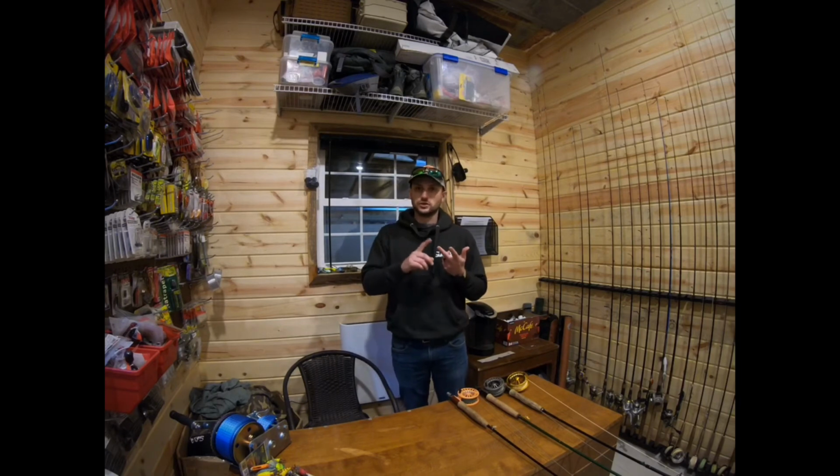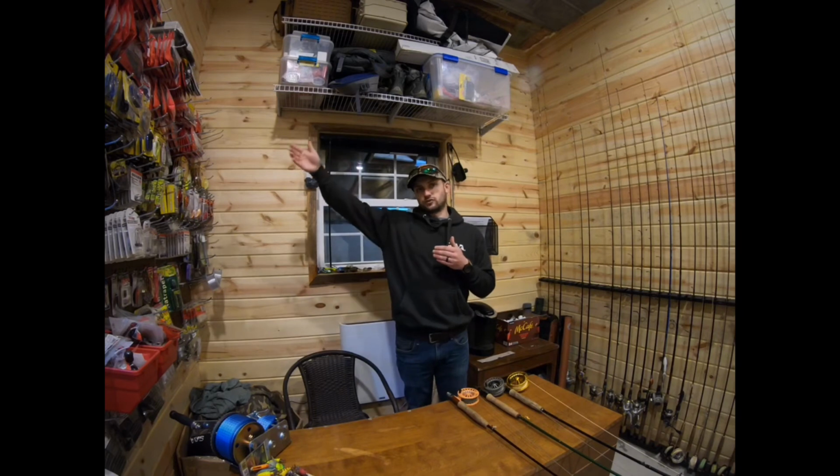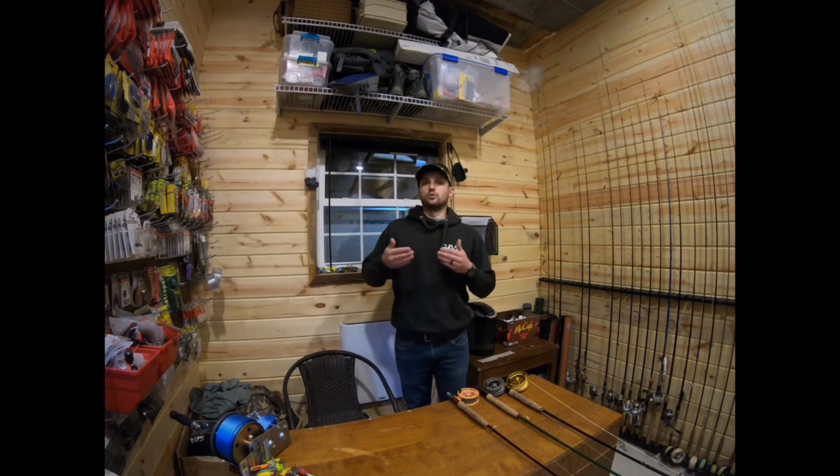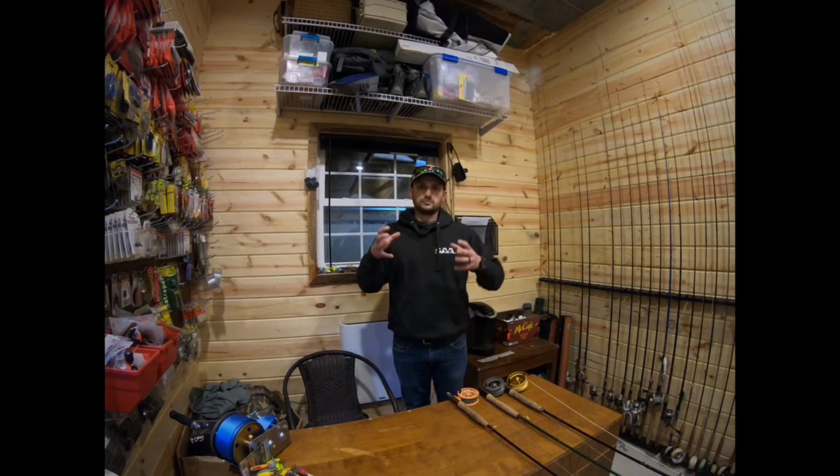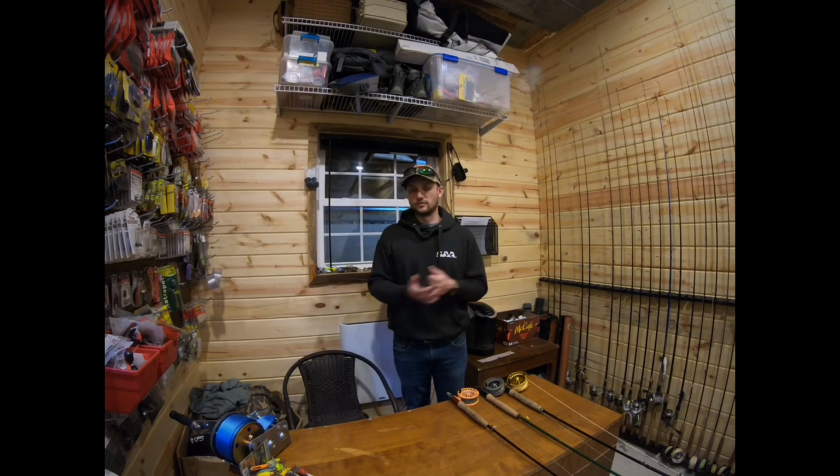It's good for catching your average size wild trout, which is going to be anywhere from 6 to 10 inches depending on the stream that you're in, and having that little extra length allows you to reach for your target instead of having to mend or try to wade out further into the river. You can also fish on smaller streams with this, and again it's good for protecting that light line and lighter wire hooks that you would normally find on a dry fly, for example.